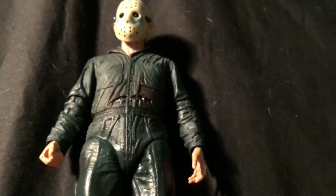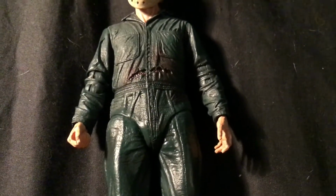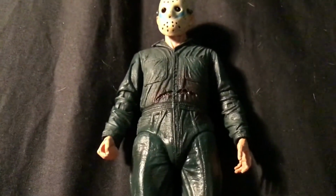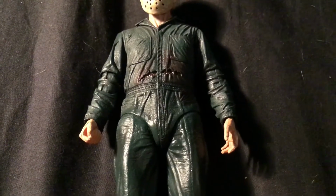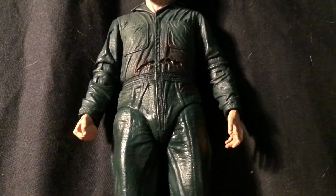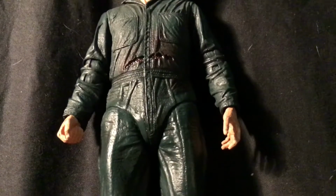Also, another big thing about this, if you aren't a Friday fan, I'm sure most Friday fans will know this, but there's been a long ongoing debate on whether the costume in the film was either a blue boiler suit or a green boiler suit. But NECA, as you can see here, have kind of settled on a more cyany, greeny blue colour boiler suit. And I think that looks bloody fantastic. I think it looks just like the thing we see in the film, and it looks really good with the figure.